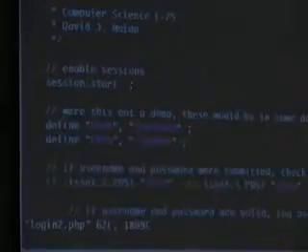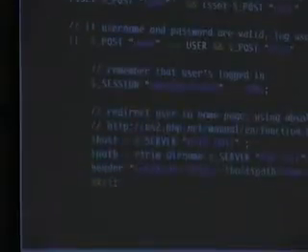So we have another iteration of this that is slightly useful in that it pre-populates the field if the user logs in unsuccessfully. And actually, we had the same thing in the previous version. So let me go ahead and try this. Version 2 or version 1.